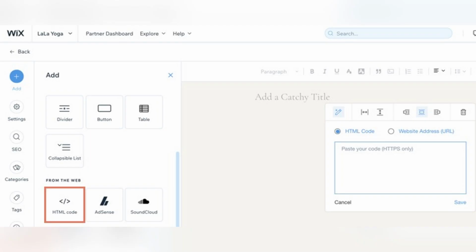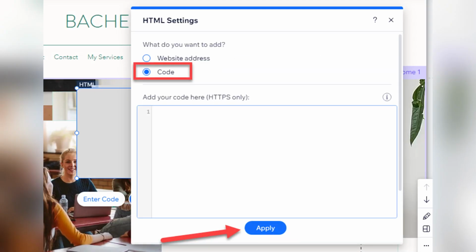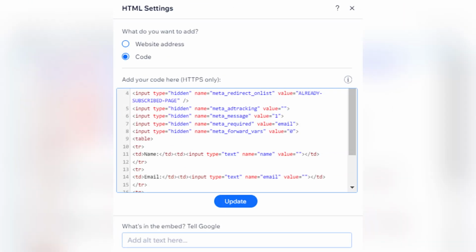Just note that Wix does not allow exporting the full HTML, CSS, or JS of an entire website. This method only works for specific embedded elements like widgets, iframes, and third-party embeds. And if you want to migrate your full Wix site elsewhere, you'll need to manually rebuild it or use an external website builder.